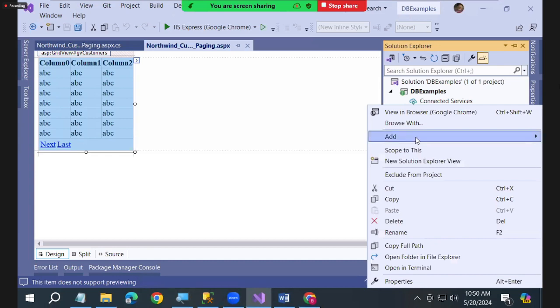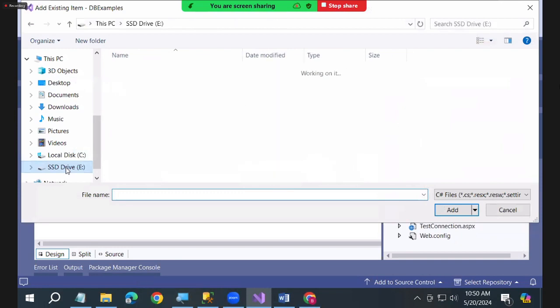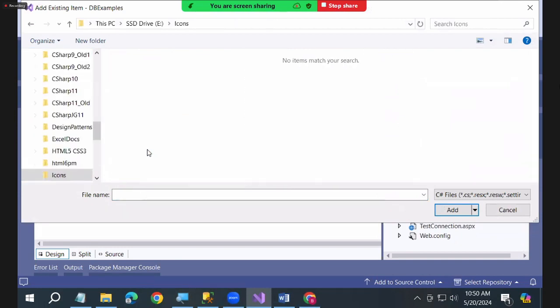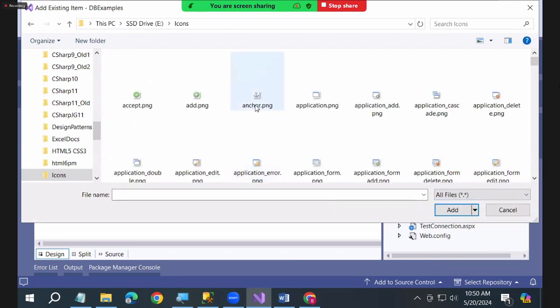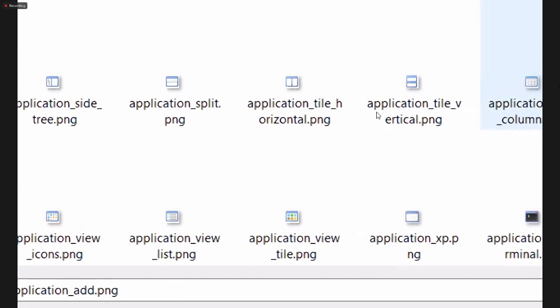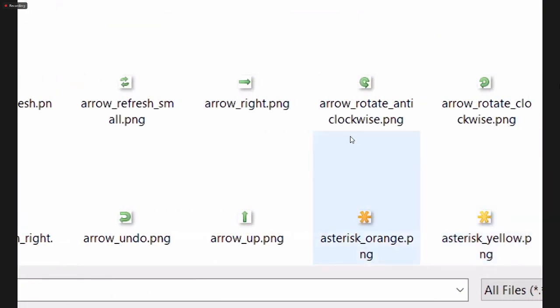Right click, add, existing item. On my computer, I have a folder called icons. Yeah, there are some icons here. I want to use these particular icons, these arrow icons here.